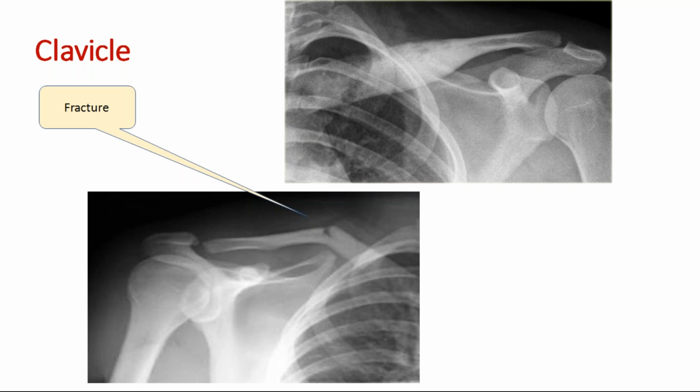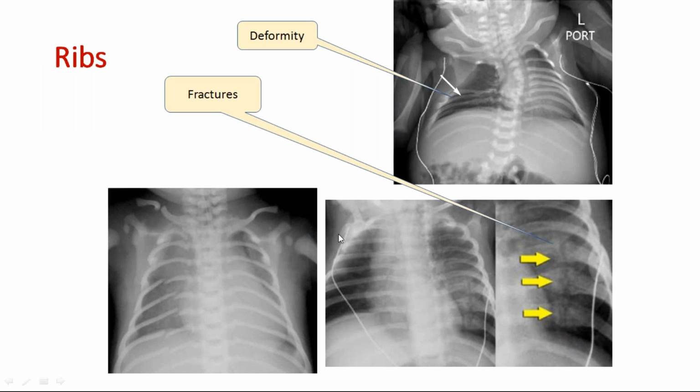Look at the clavicle. There is a small crack here. All the time you are looking at the lung fields, you are missing that. This is a healing clavicular fracture. There is a lot of swelling here and it is thin here. It is a healing clavicular fracture. This is a fresh fracture. So like that, certain things you may miss.